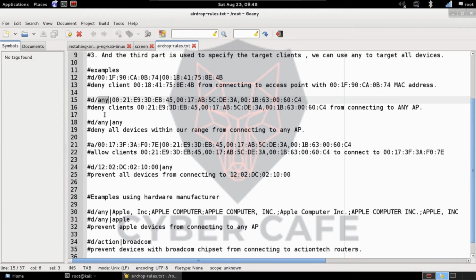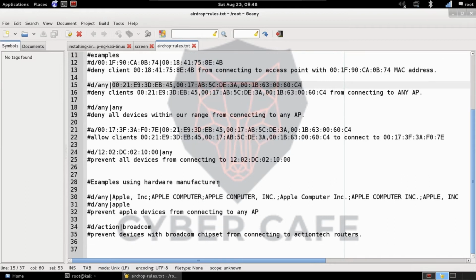So any network that we can see using our Wi-Fi card, these devices will not be able to connect to these networks. We have a deny any here that will deny any device, any client that is within our Wi-Fi range from connecting to any network that's within our Wi-Fi range. And here we have an example of an allow rule. We have A starting, so that means it's an allow rule, and that will be allowing those 3 devices to connect to this network with this MAC address. So for example, we can use an any and then allow only 3 devices to connect to one network, and this way we're denying everyone from connecting to any network, and we're only allowing certain devices that we want. It's like using a whitelist, so we're only allowing certain devices to connect to the networks, and we're doing all of this without knowing the key, without knowing the password to the target network, and we don't need to.